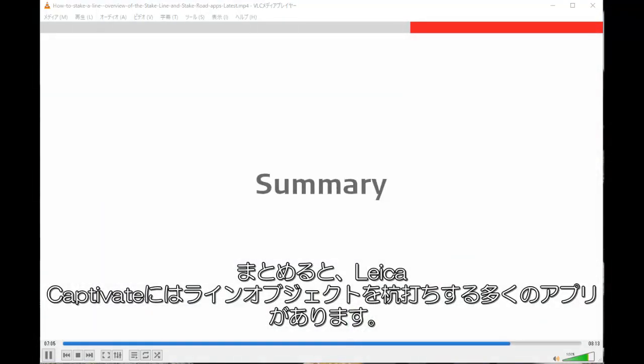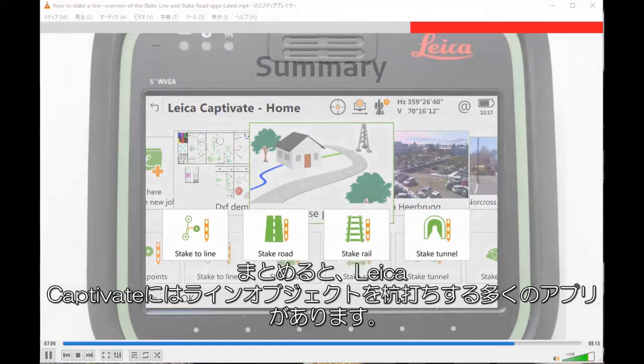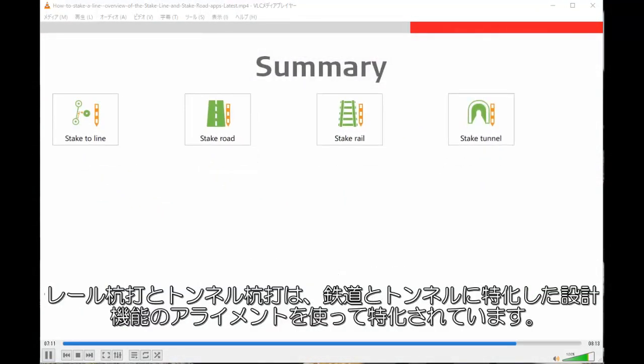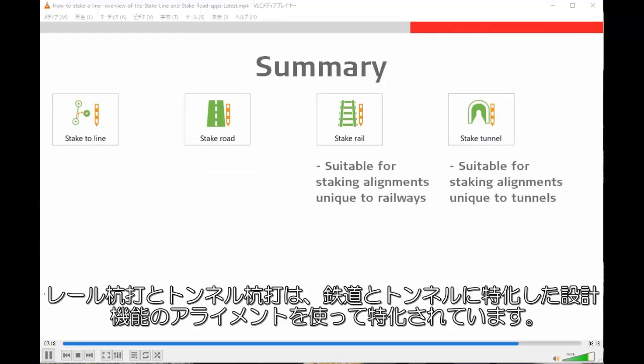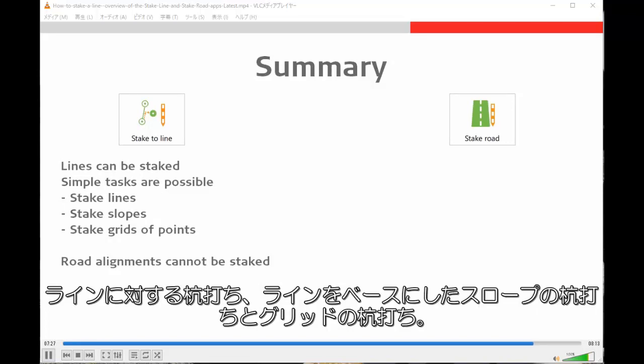In summary, there are quite a few apps in Leica Captivate which allow a linear object to be staked. Stake Rail and Stake Tunnel are quite specialised, using alignments with design features specific to railways and tunnels. The Stake to Line app allows lines to be staked and relatively simple tasks to be performed: stake locations relative to the line, stake slopes, and stake grids of points based on the line.